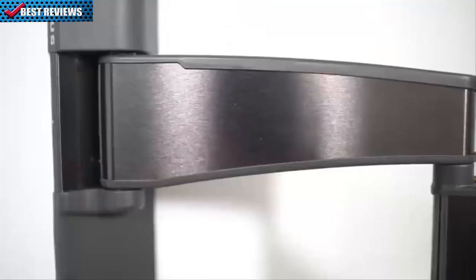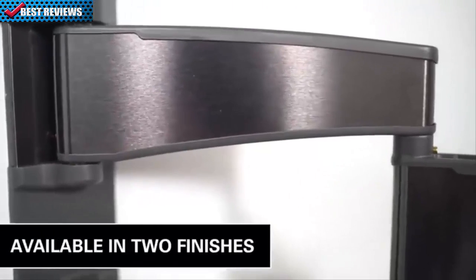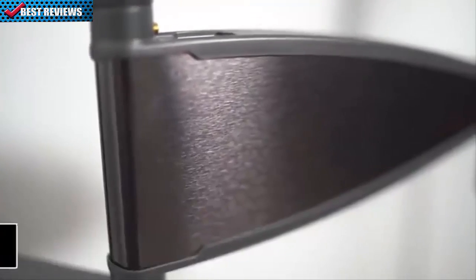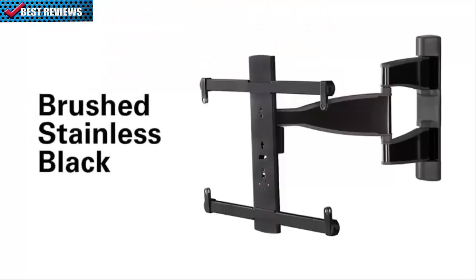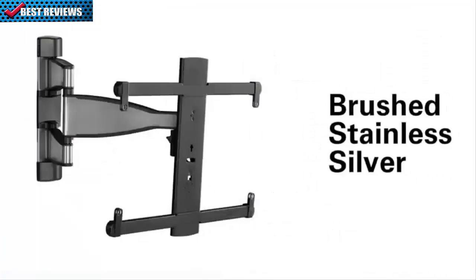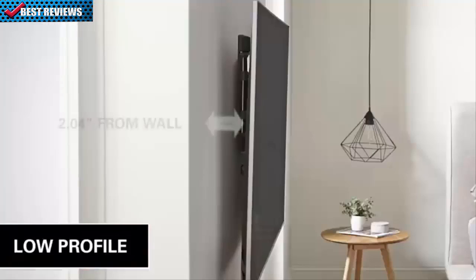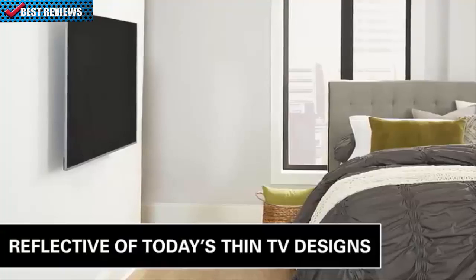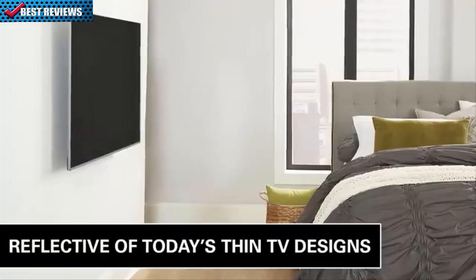appliances. Featuring a stylish brushed metal exterior, the advanced full motion mount is available in two distinct finishes: brushed stainless black with charcoal gray trim and brushed stainless silver with black trim. With a lower profile depth than traditional full motion mounts, the advanced full motion mount positions TVs closer to the wall, creating a more streamlined look that is reflective of the thinner profiles of TVs on the market today.